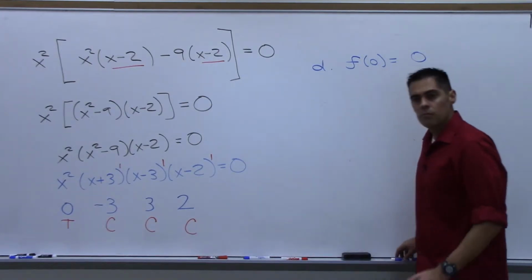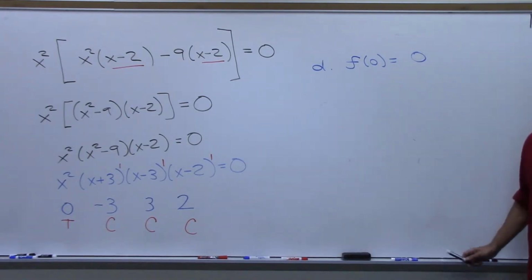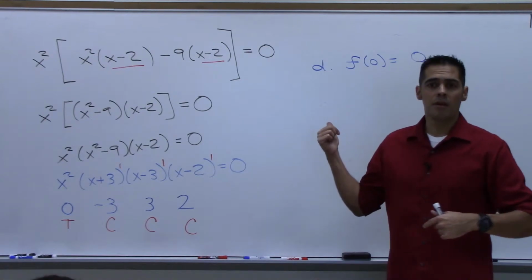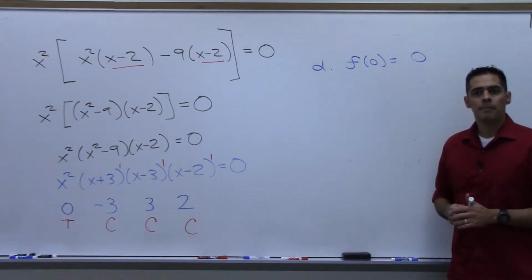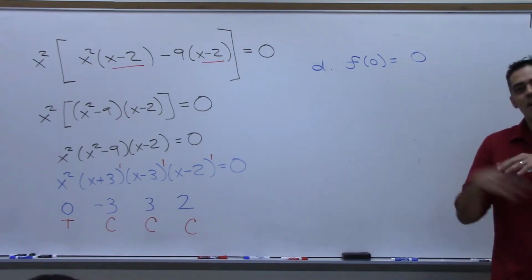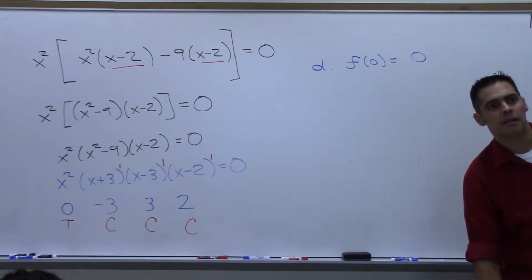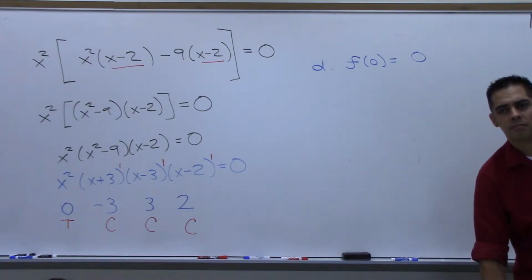Are there any questions? How did you get the y-intercept again? Plug 0 into the original function, but I don't have the function up on the board anymore. Since there was no number by itself, right? I think I do have it up here. Oh yeah, it is right here. Look, right there. There's your function. If you plug 0 into everything, you get 0.